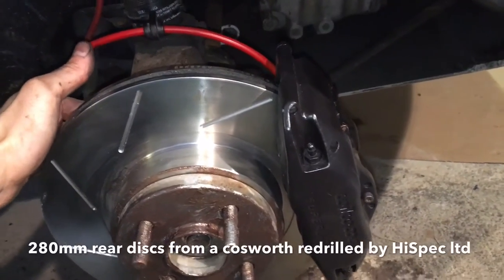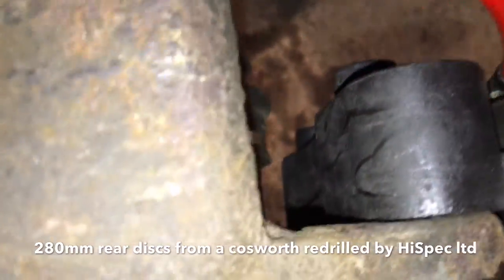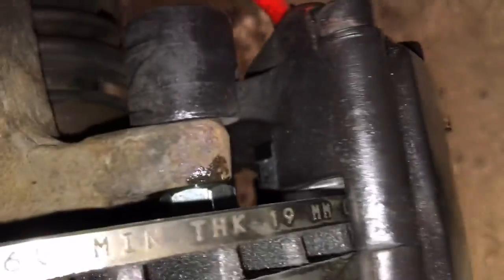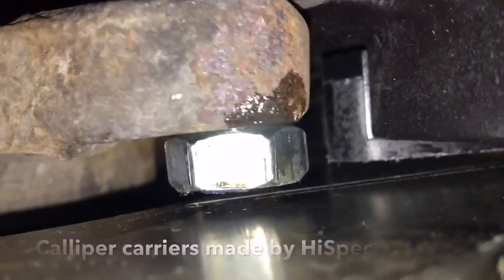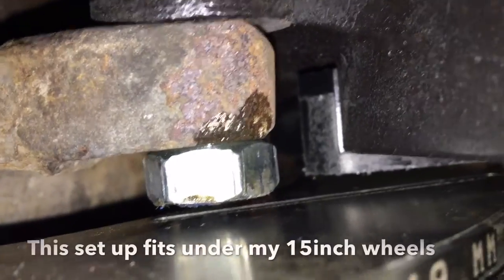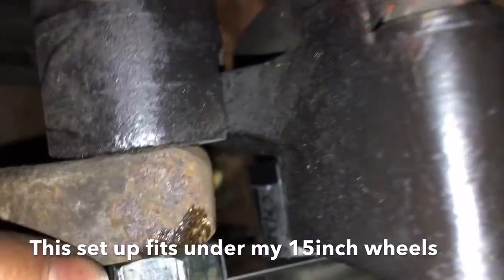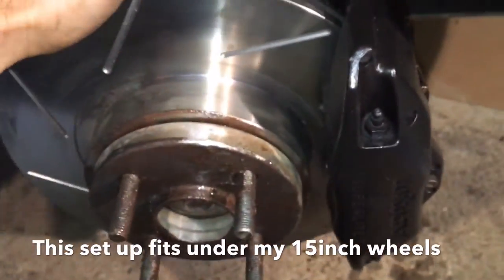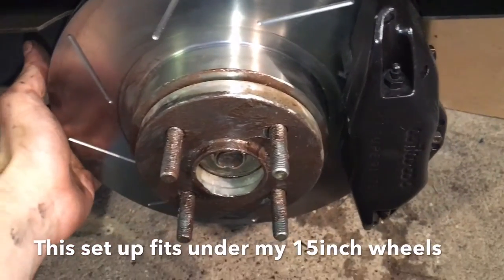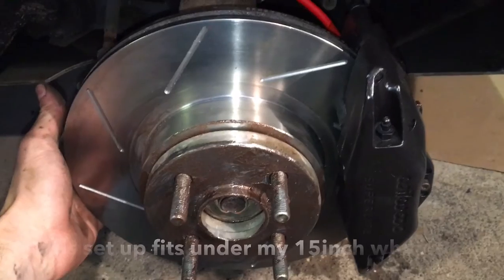Both calipers are on now. You can see there's a gap but it's not very good — this is why we need helicoil drums. We would need to helicoil this so we can get rid of that nut, but it will do for just now for two hours and a track day, and then we'll take the hubs off and get them done properly.